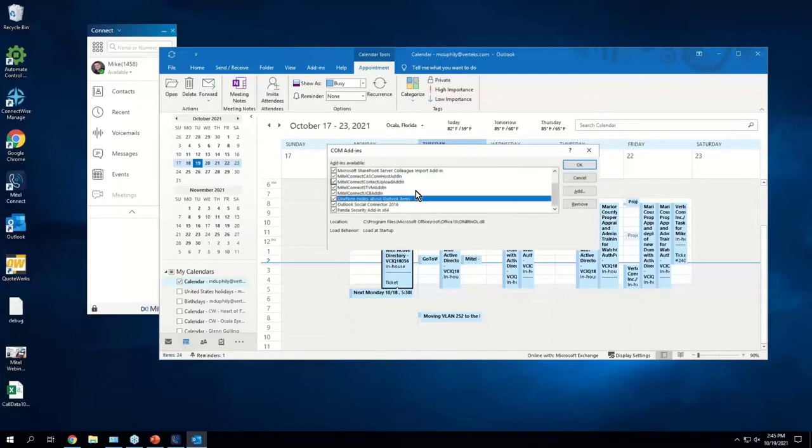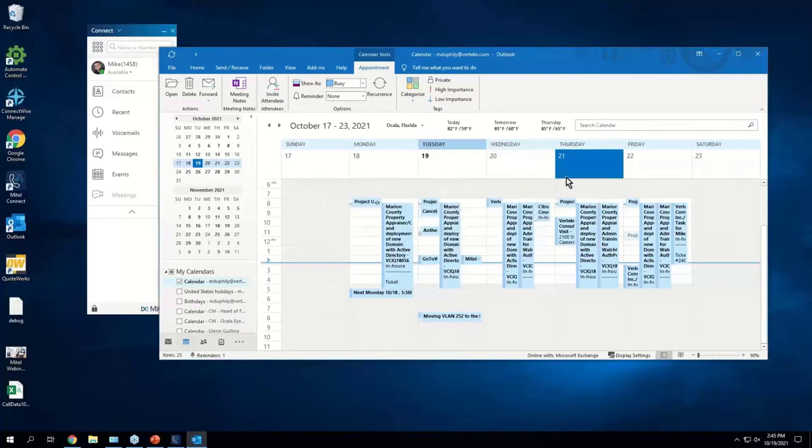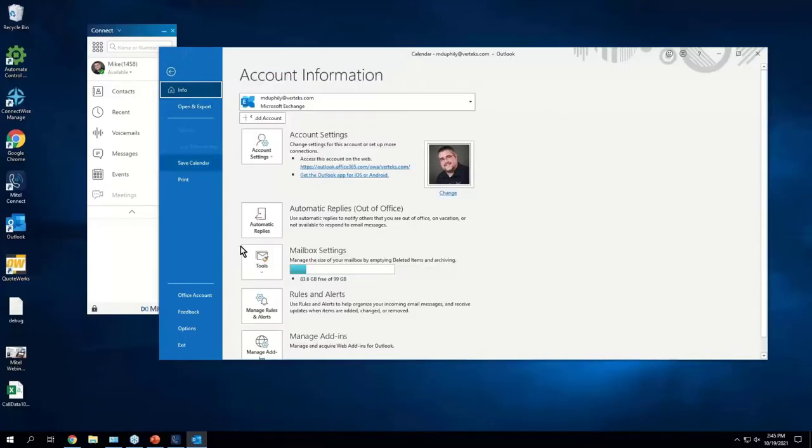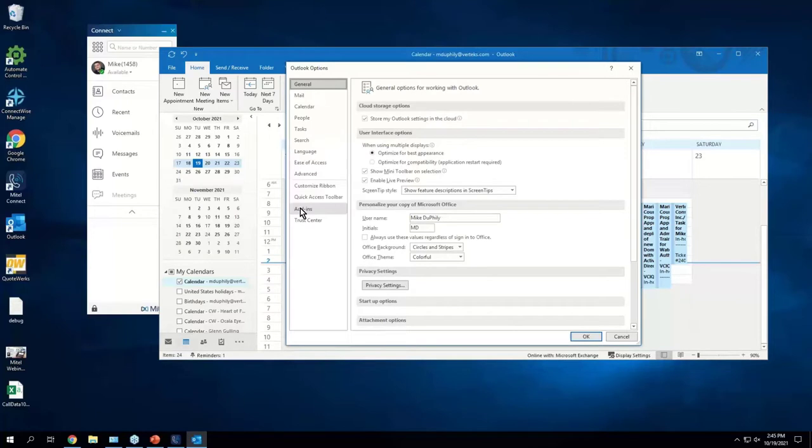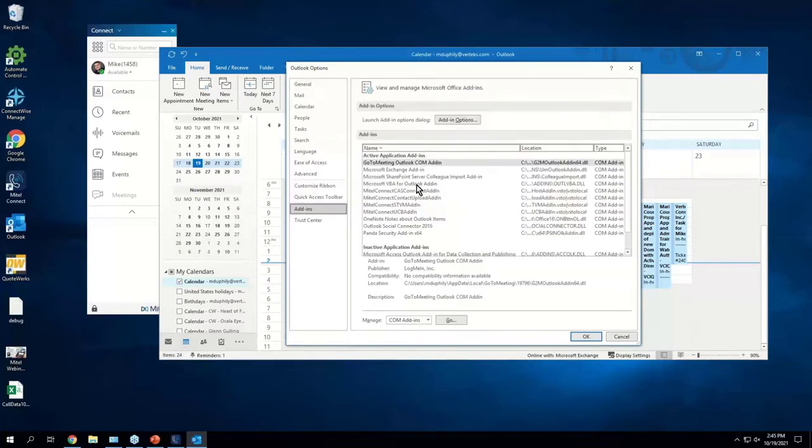And if we find ECB, I don't see my options over here. They might have moved this. Let's back up a step here. This looks like they've changed this in the latest Outlook. So I'm going to go back to Options, back to Add-ins. Okay, they've moved it right here.